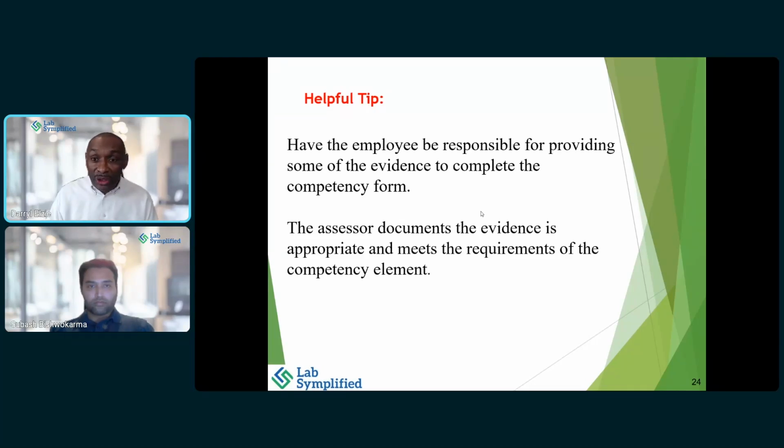1 and 4. That means you need to work with your timing. How you can get out there and look at them when they're performing the test, when they're working on the analyzer. Hey, when they're in micro and they have to do the Gram stain, which is a very manual one. And it's very important to do that. That direct observation, I know sometimes we like to blow it off, but it is so important to sit there and watch a person do a test.